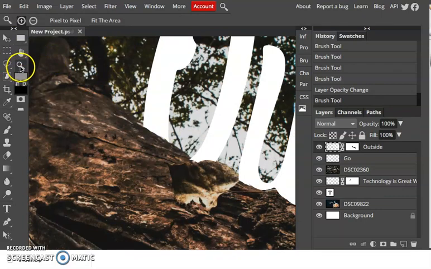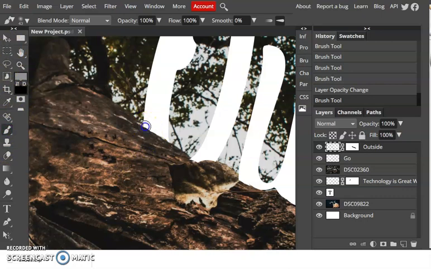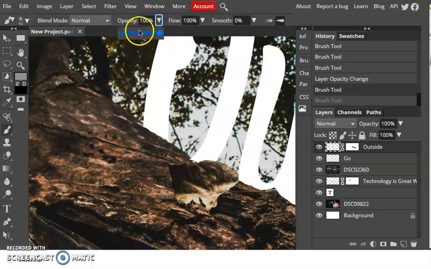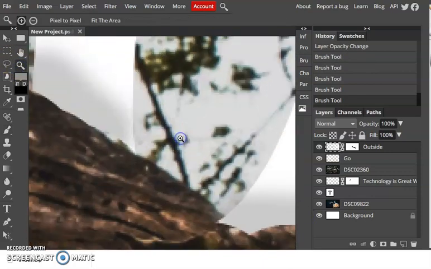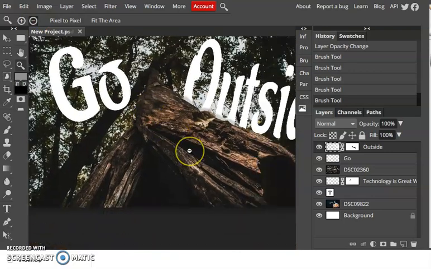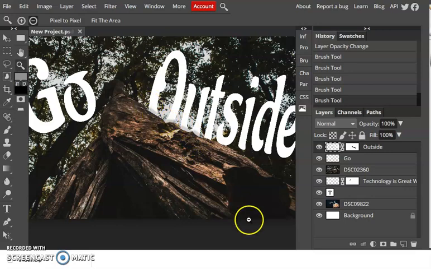Just like that. And you can now take your brush and you can kind of give it a little gray. Oops, it's a little bit too much. So I'm going to go into opacity. I want to make it less opaque. I want it to be kind of shaded. All right, here we go. So now if I zoom out, look at how it looks like it's shaded behind the tree. So that's how you can kind of create that integration.